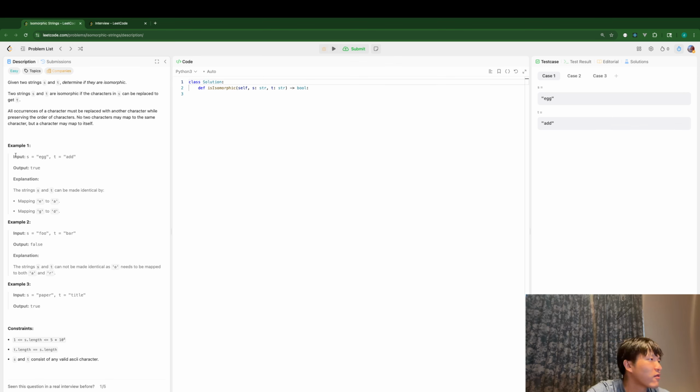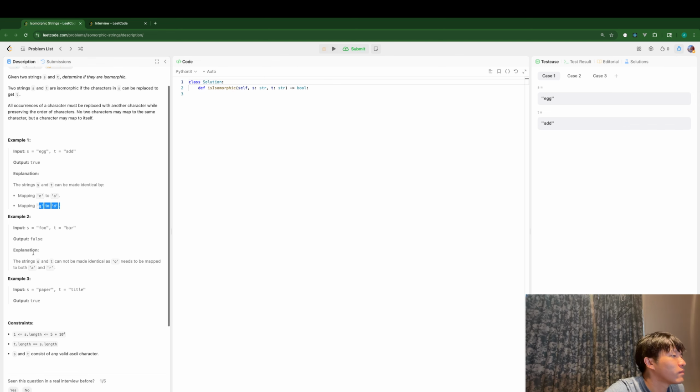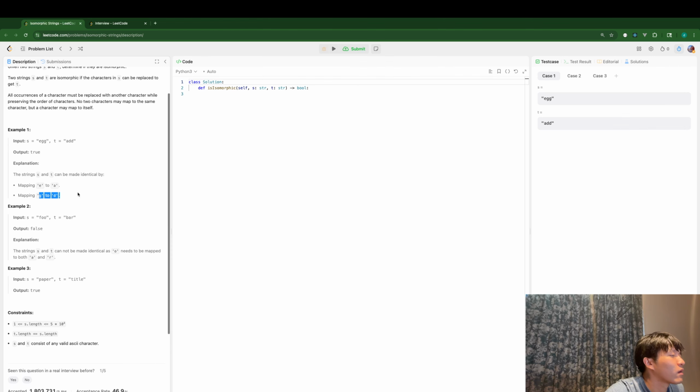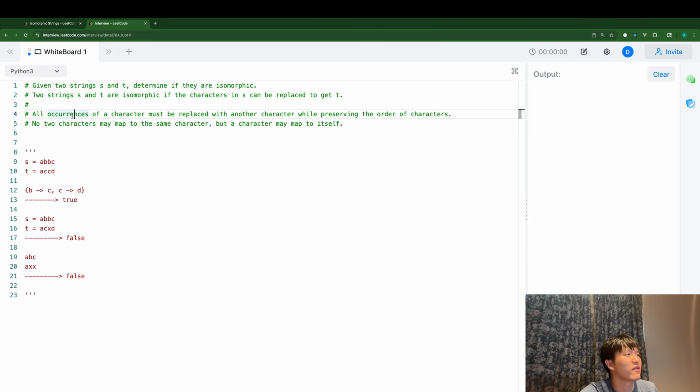I can't understand what this means, because in this case, G is mapped into D, which is earlier in the alphabetic order. Okay, let me just ignore this sentence and let me think of this one.